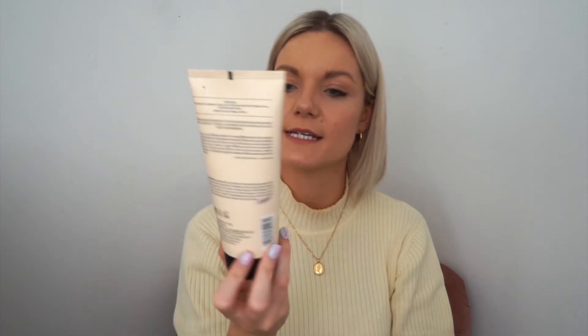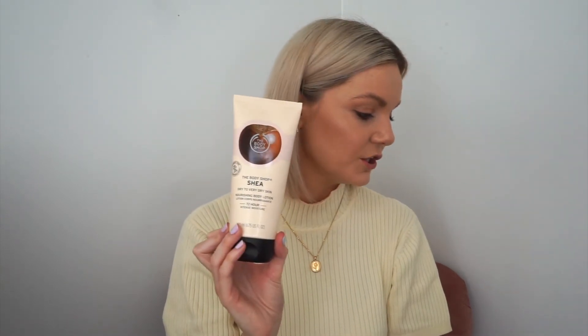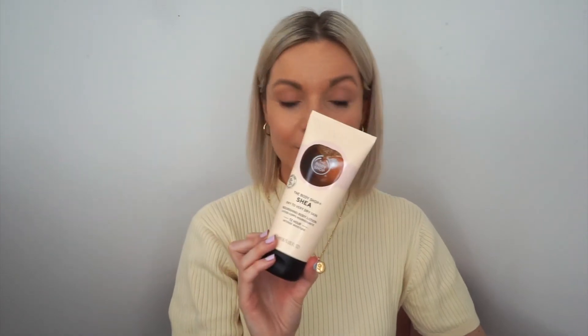Another option is the Body Shop Sheer Body Lotion. I do prefer the lotions as I find the butters a little bit too sticky sometimes - whereas these just sink into your skin and are really nice and soft. That's another option if you don't fancy the Garnier one. After a bath I like to use either a moisturiser or an oil, and this stuff - oh my word - it smells insane.